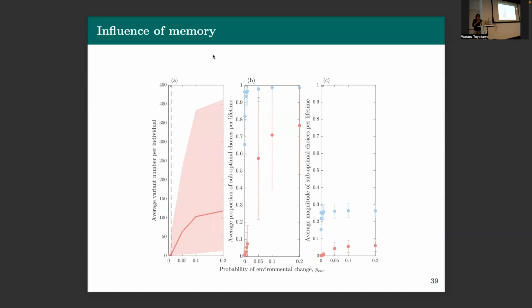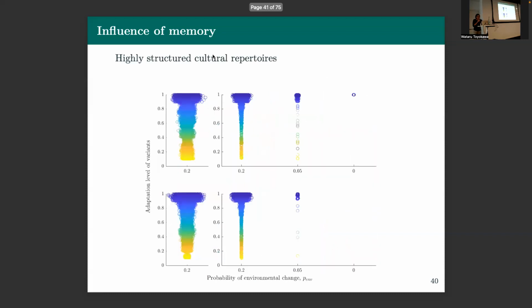But if the stability gets more and more stable, our repertoires are changing. They're getting smaller and smaller. But again, in the situation that the bulk of the variants are, of course, the ones with the high benefit, you only have a couple of ones that are purely benefit that are basically poorly adapted.